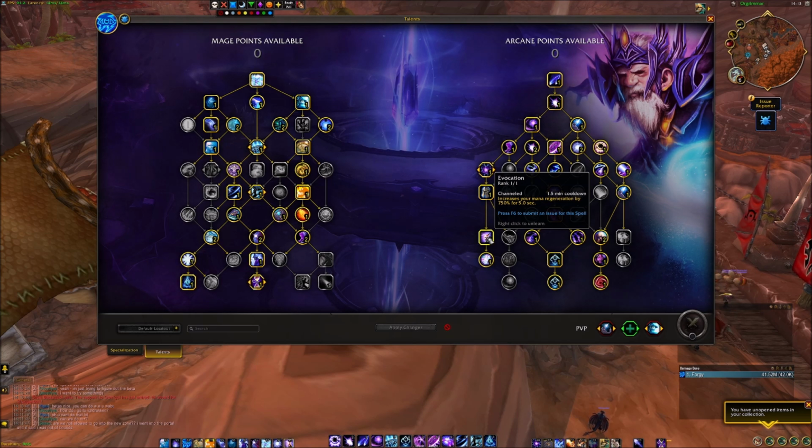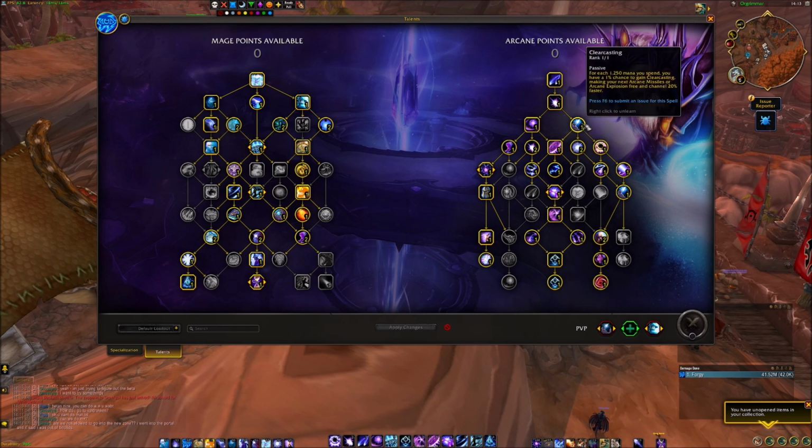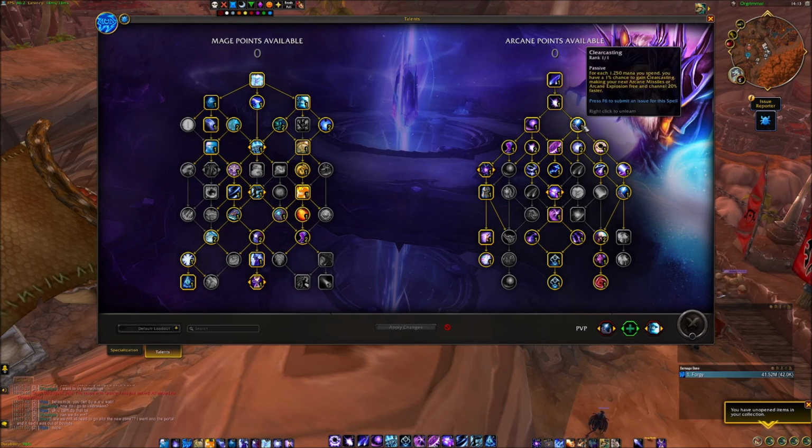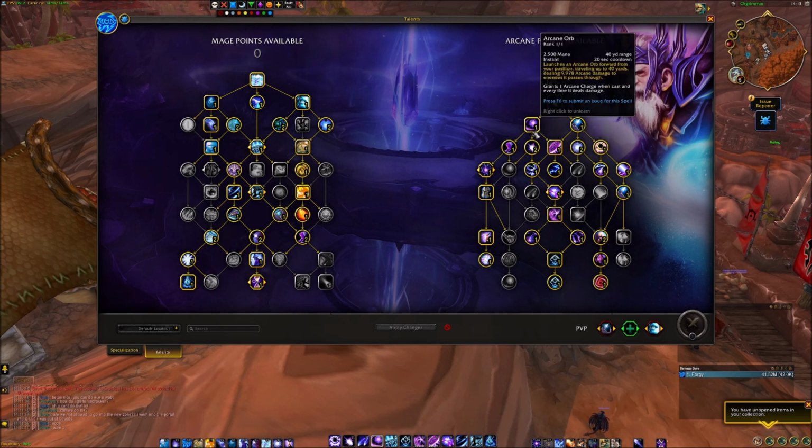So you kind of do what you have to do. If you can clear cast missiles and you don't have Nether Precision up, you clear cast missiles. If you have Nether Precision up, cast your Arcane Blasts if you have the mana for it. If you don't have the mana for it, keep casting Arcane Missiles. If you have no Arcane Missiles with clear casting, you have no Arcane Blast, then you can barrage. If you've already barraged, you can orb, get the free stacks, and then you can do the same thing.